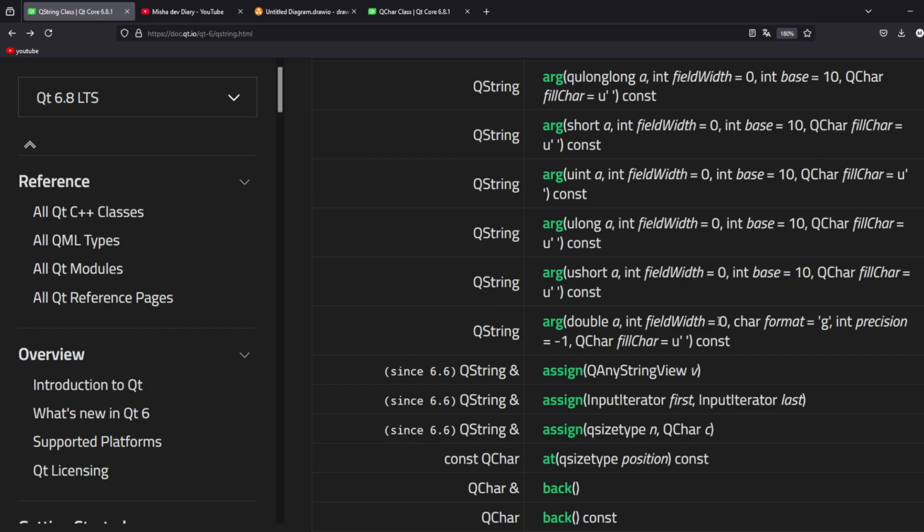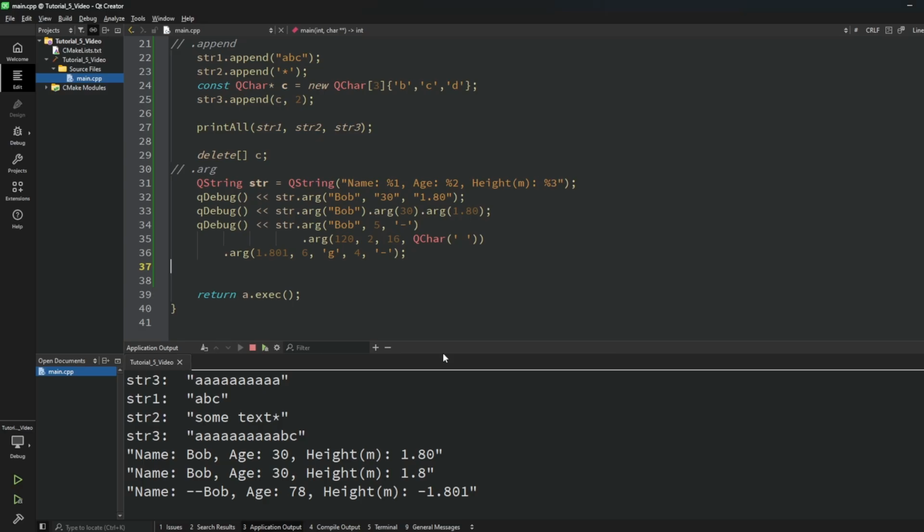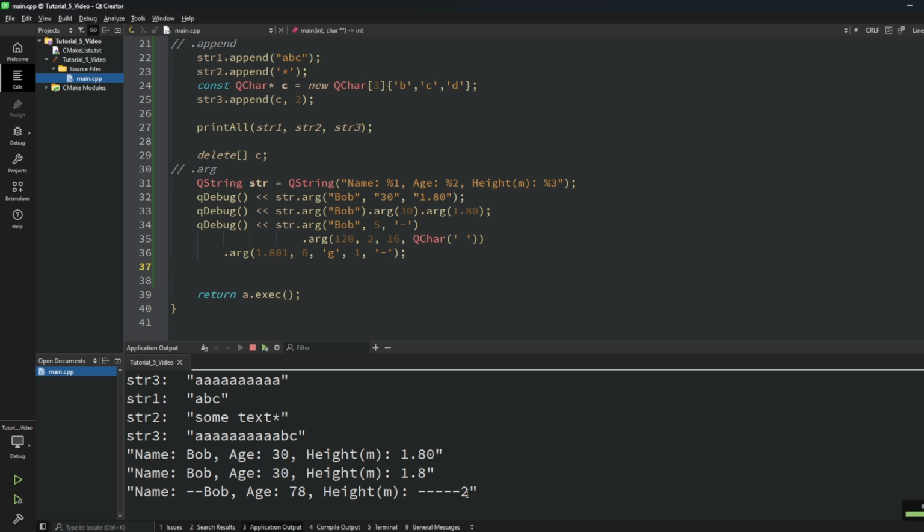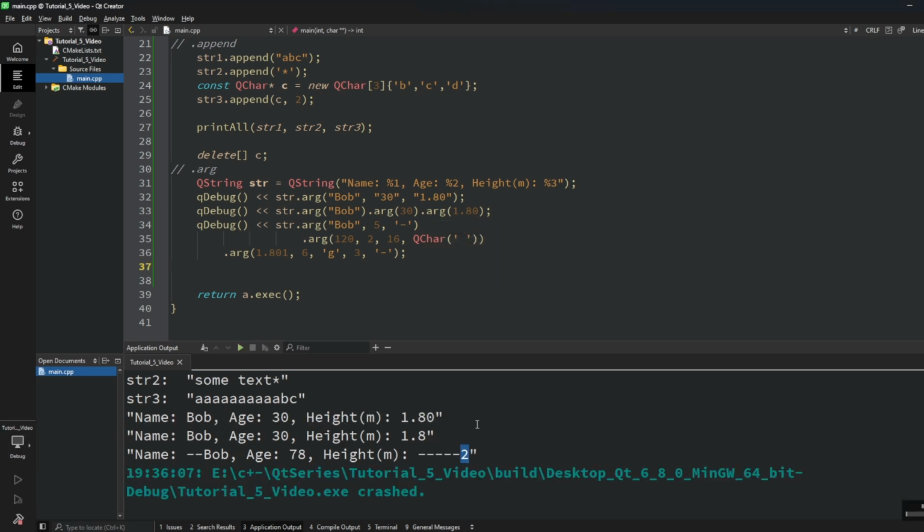Okay, the next is precision. For it, let's look at this. So if I, for example, put 1, here what I get, it just rounded to this. So it does exactly that. Let's put 3, and it should be correct.